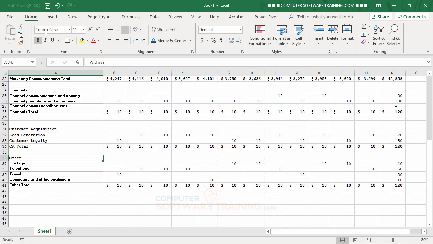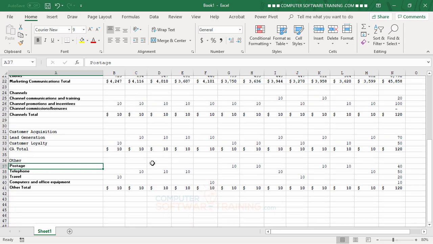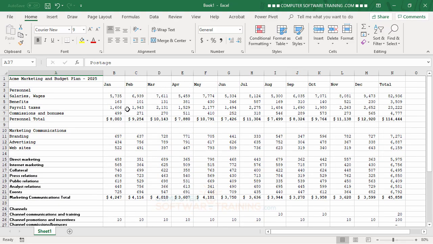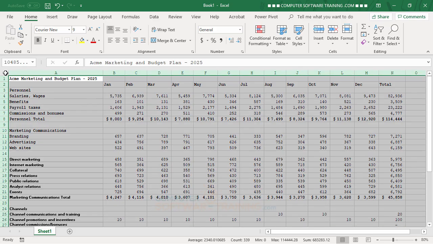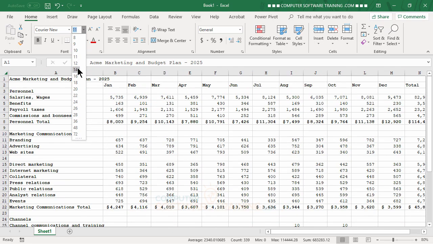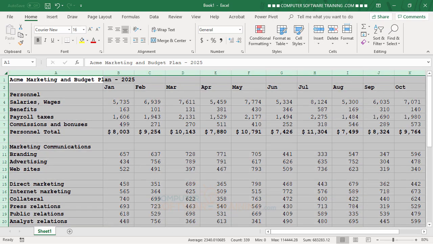Now, the other thing I'm looking at here is this one right here, which tells me it's in Courier 11. I click on this one here, and for some reason it's Courier 9. What I want to do is get this all the same size. I think the easiest way to do that would be to select everything, just like that, and go in here and pick a size.